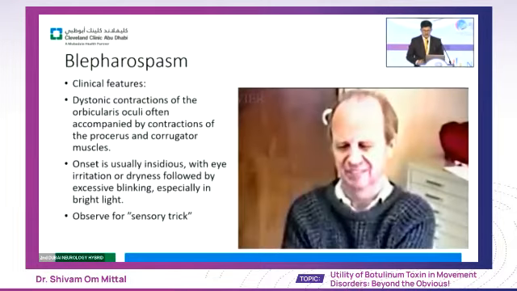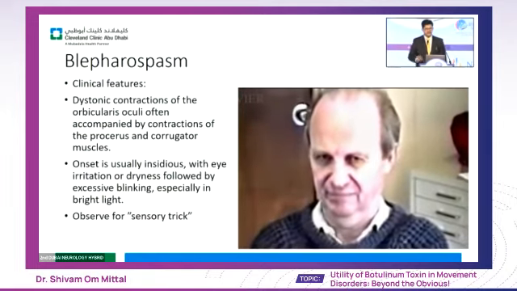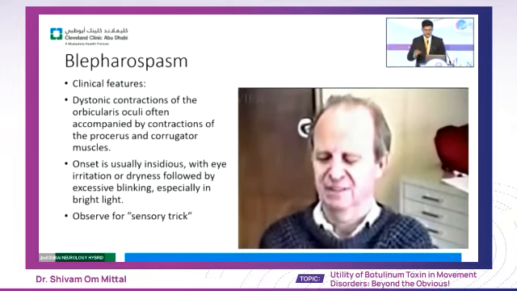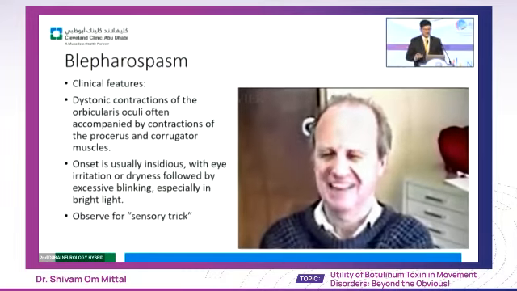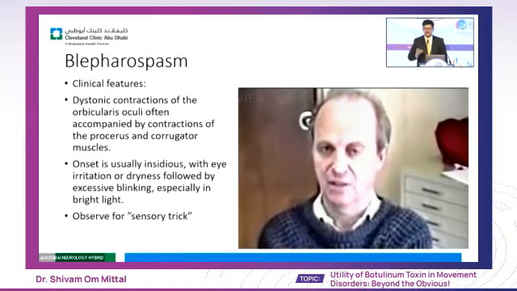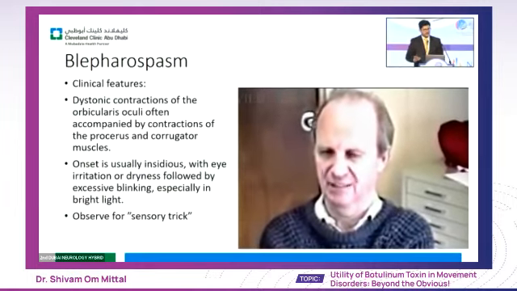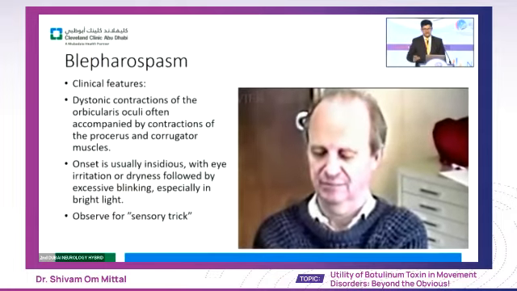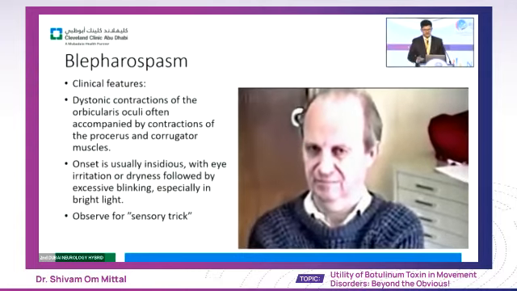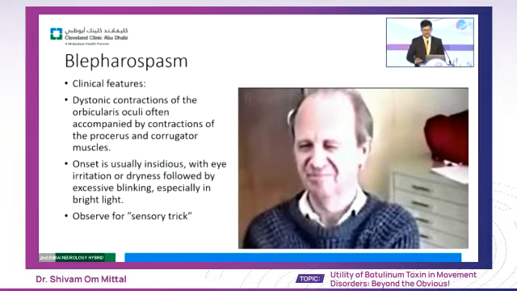A very common initial symptom is just the frequent blinking of the eyes when you go into bright sunlight. Patients, when they're driving, feel that they cannot keep their eyes open. And you can intervene with botulinum toxin injections. I have had a few patients who were tried on tetrabenazine and trihexyphenidyl and other medications instead of botulinum toxin. Unfortunately, I do not see good results in the long term. These patients develop secondary Parkinsonism, they develop psychiatric symptoms. I would strongly recommend only thinking about botulinum toxin injection when you see a patient with blepharospasm.